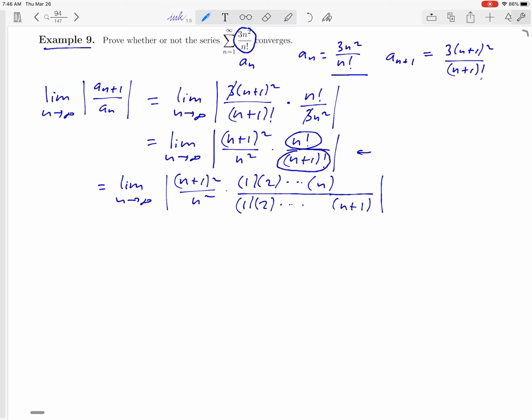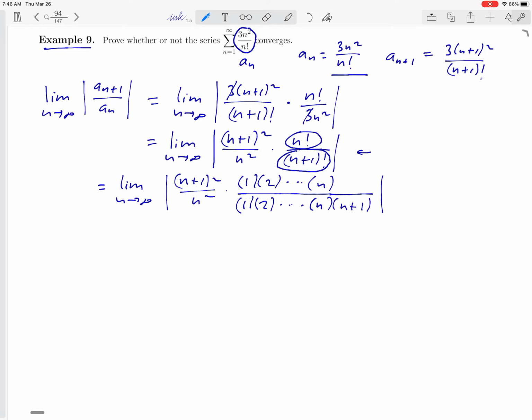Okay, and I'm going to make one other observation that's going to make this easier for us. There's a big dot-dot-dot here, so there's a bunch of terms that we're not writing down. My question to you is, what is the term in this that comes right before n plus 1? Well, that number would have to be 1 less than n plus 1. It's going to have to be n.